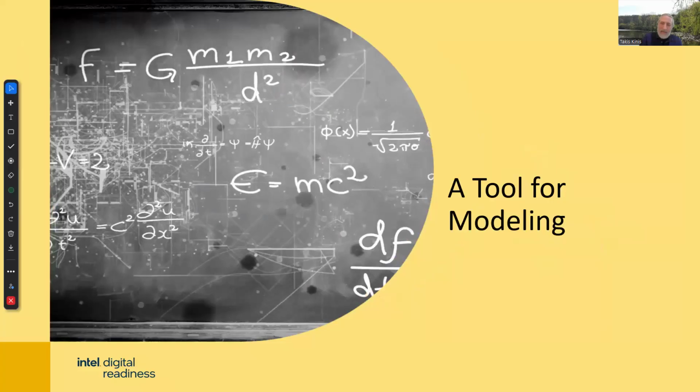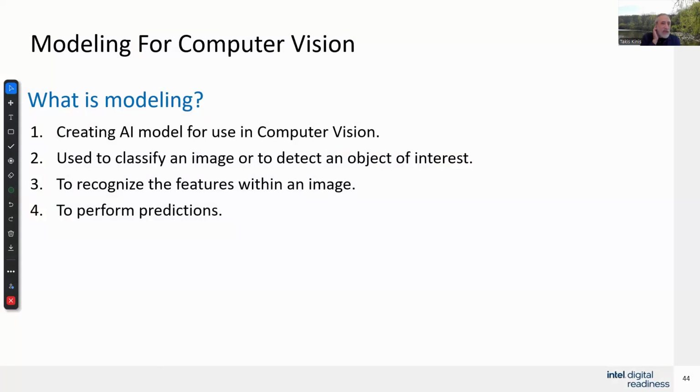So the second aspect was looking at modeling, right? The modeling is a little bit different than labeling. Labeling, if you guys aren't picking up, is a mechanical process that can be done by humans, and often the initial training of any computer vision system is doing that. Once again, I use the example of a small child. How do you teach a kid what is a dog? What is a cat? Well, you find a dog or a cat and you point it out to them. Or you have a book with a picture and you point it out to them. You label it for them.